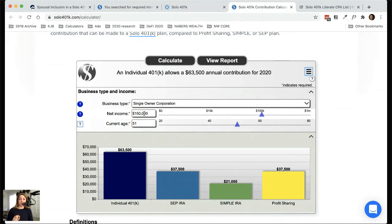Let me repeat that. Since you're an LLC taxed as an S-corp, S-corp contributions come from W-2 earnings. So that means you each would get a W-2. And then if you're each showing $150,000 on your W-2 and you're both over age 50, from your $150,000, you can each contribute the maximum, $63,500. Now, if you're showing $150,000 each on your W-2, that $150,000 is also subject to payroll taxes. The IRS is never going to let us have any free money. They're always going to take their cut. So do keep that in mind.